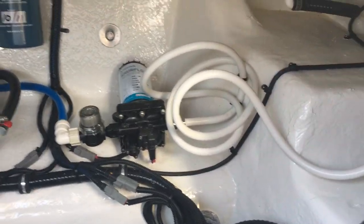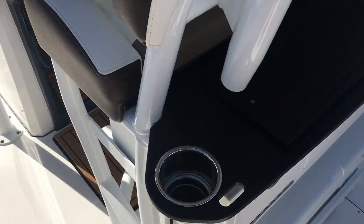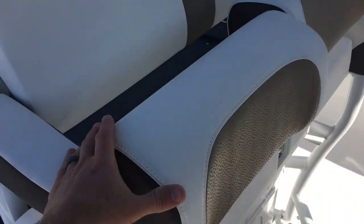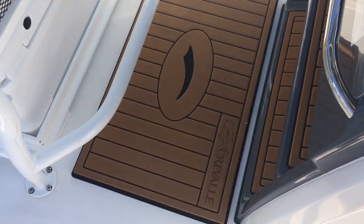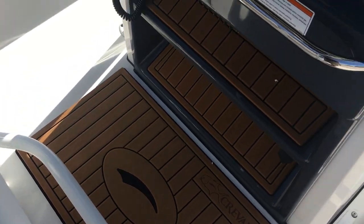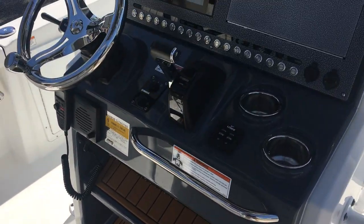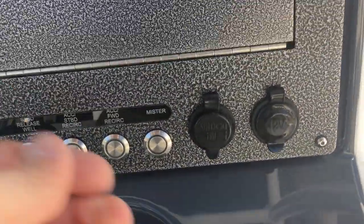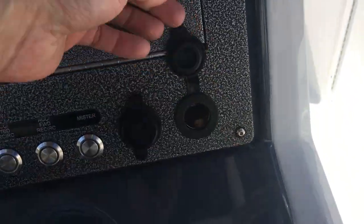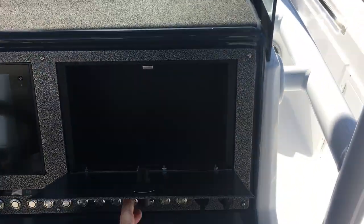That way you can take your fish box to the dock and keep food and drinks clean in one move. Moving on to the leaning post — adjustable bolsters, armrests, and sea deck covering. It's double-thick on the mat and on the steps. Looking up into the dash, everything is push-button LEDs, auxiliary input, USB, and a 12-volt charger, plus a glove box that can be optioned with a second screen.